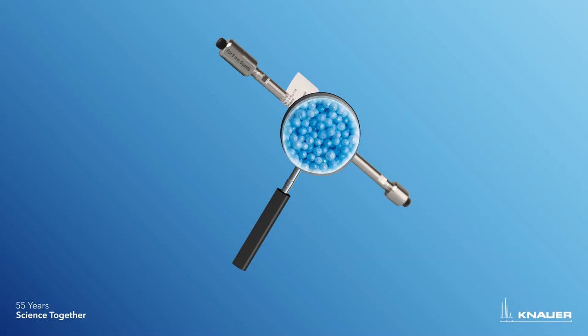Talking about HPLC columns always involves the stationary phase and also the modifications on the stationary phase. When we talk about the stationary phase, we mean the material that is filled inside the column. But not only the chemistry is very important, so the modification on the material, but the ground, the base material itself, can be very important, and this is what we want to talk about in this little presentation.